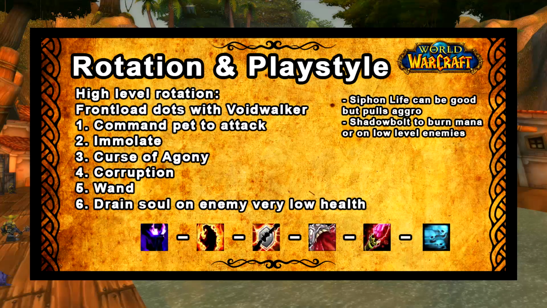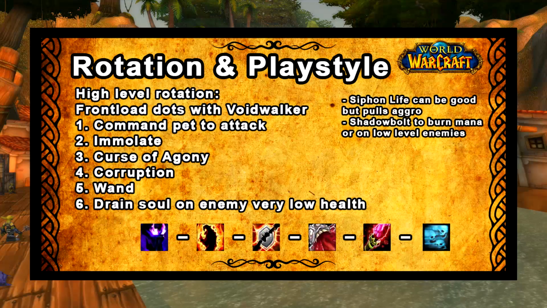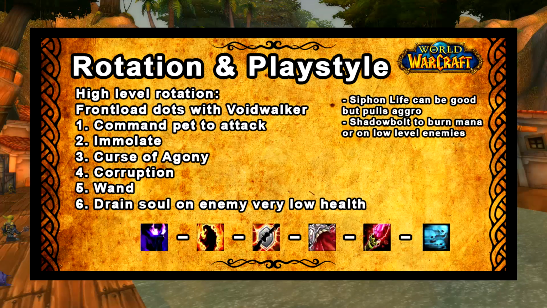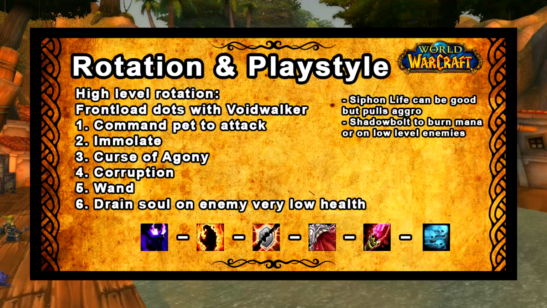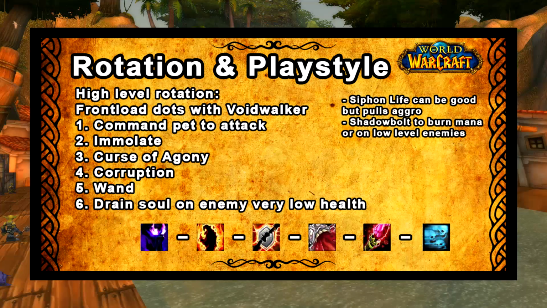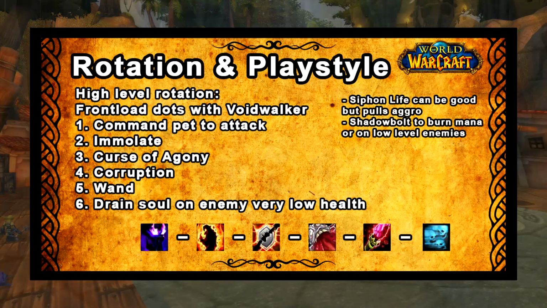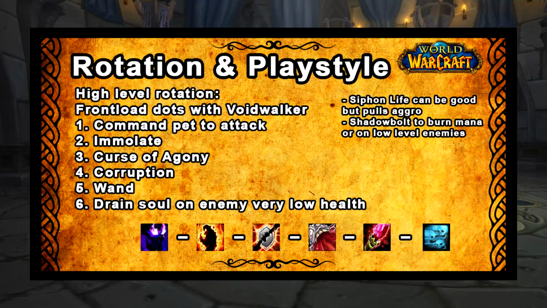And then if you have Drain Soul, use it on very low health, like ridiculously low health, because you want to be using the wand as much as possible. So I'd recommend putting health percentages on your unit frames so you can see where the enemy is on really low health and then just tap Drain Soul to get the benefit of the Improved Drain Soul talent. You may want to start using Siphon Life. It's useful to top up your health if you've used a few Life Taps, but in my experience it does tend to pull aggro sometimes, so do be careful.